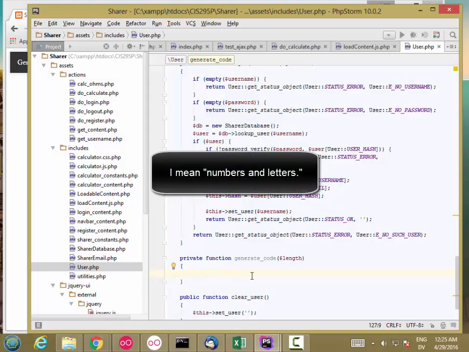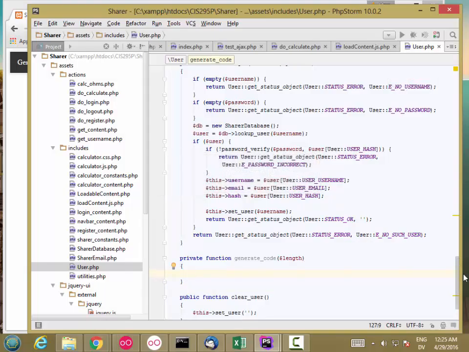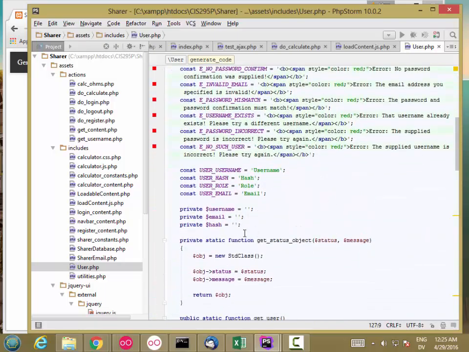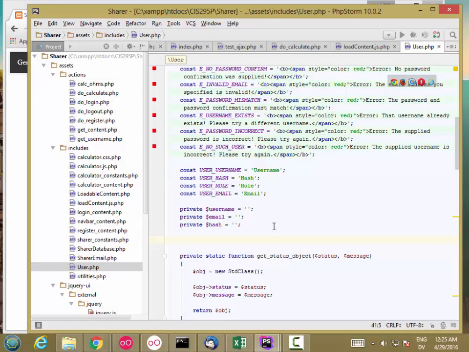So let's go ahead and define a constant array of numbers and letters: 0, 1, 2, 3, 4, 5, 6, 7, 8, 9, and then lowercase letters, and then uppercase letters.